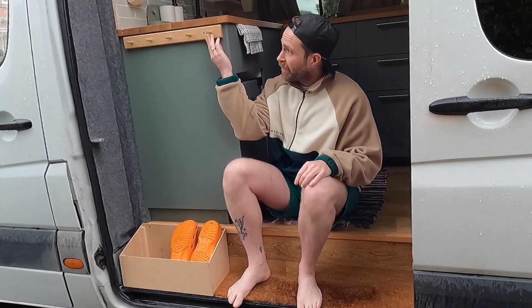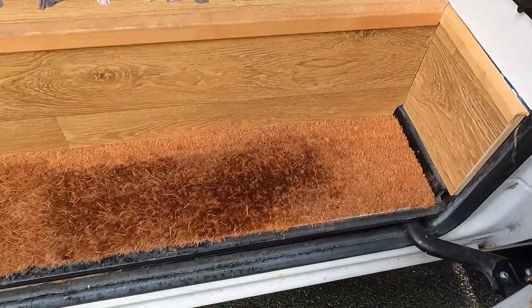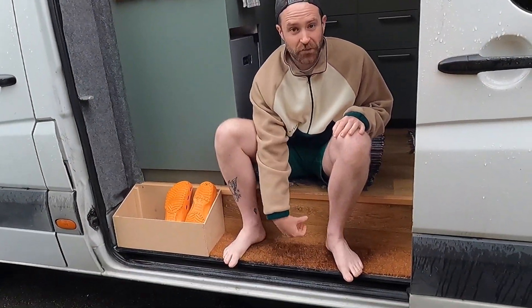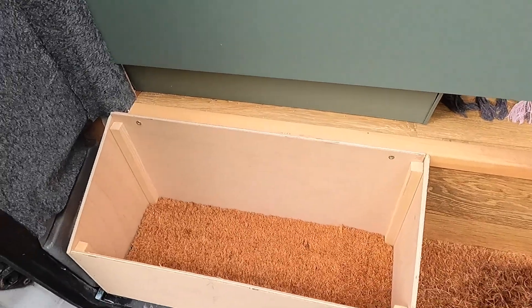So the first thing here is this nice little coat rack which I got from IKEA. You're gonna hear the word IKEA a lot in this video. I got a lot of stuff from there including this doormat which I essentially just cut in half and stuck down with velcro so if I need to take it off to clean it's really easy to do. I made this little shoe rack — not made by IKEA, I made this, hands off IKEA.